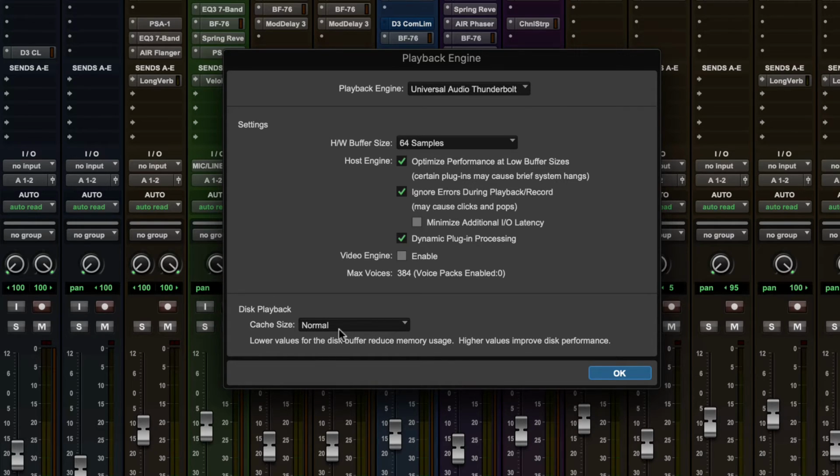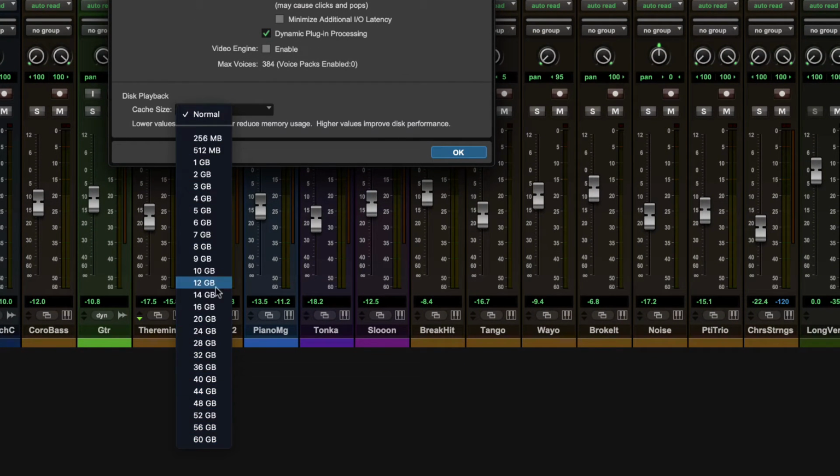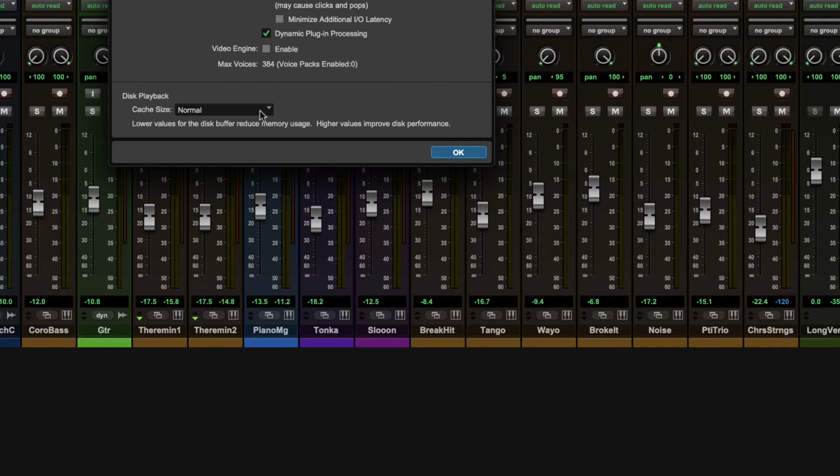So the normal setting is designed to optimize disk space by growing the cache size, the amount of RAM it's taking, depending on how many tracks you have. So if you have a whole lot of tracks that are going to need to play back at once, you're going to have a larger cache, and that's automatically going to be calculated when this cache size is set to normal. Now you can choose a certain amount of RAM to actually just dedicate to playback, but generally that's not that important. And if you take up a ton of the RAM, that RAM is then not going to be available to other things that Pro Tools might need it for. So unless you're using a shared hard drive between multiple Pro Tools sessions, you probably should just leave this on normal. You're pretty safe to just leave it alone.